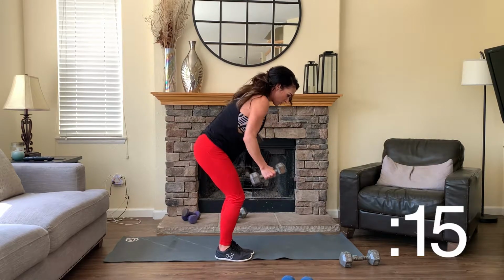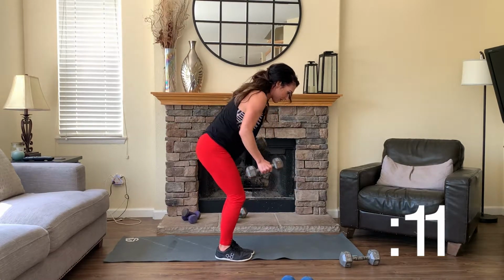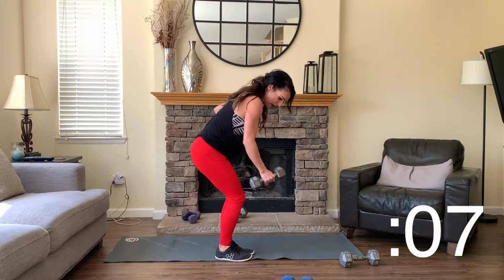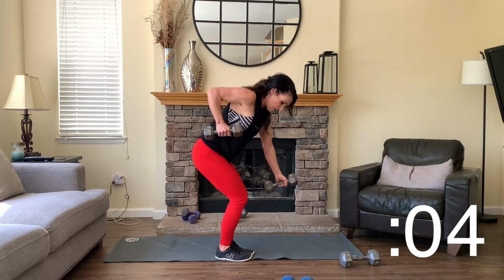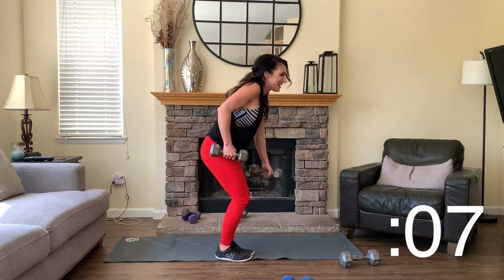Really pull. Drive your elbow to the ceiling. Drive that shoulder blade toward the other. Keep this going. Keep your weight in your heels. Nice long flat back. 5, 4, 3, 2, and 1.